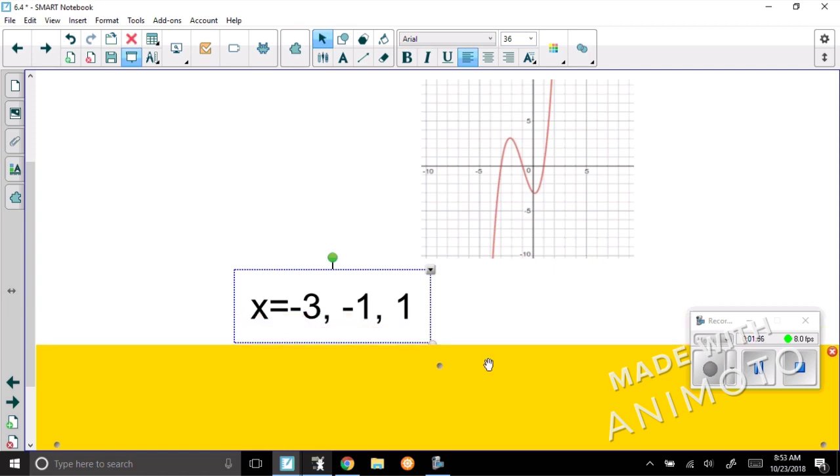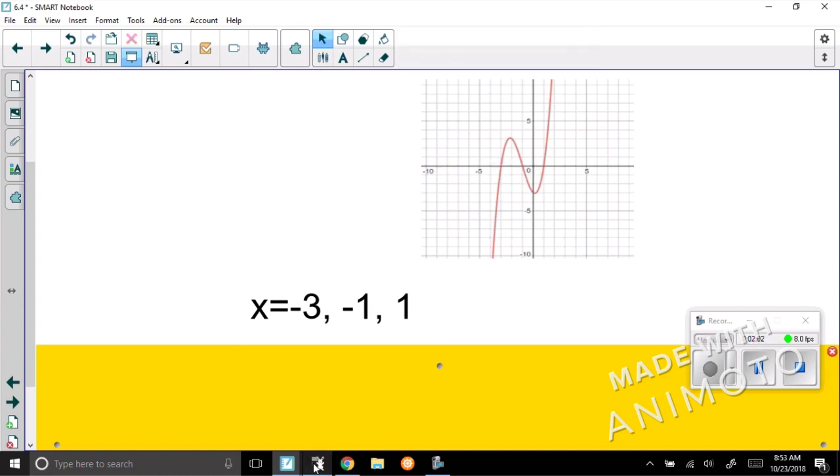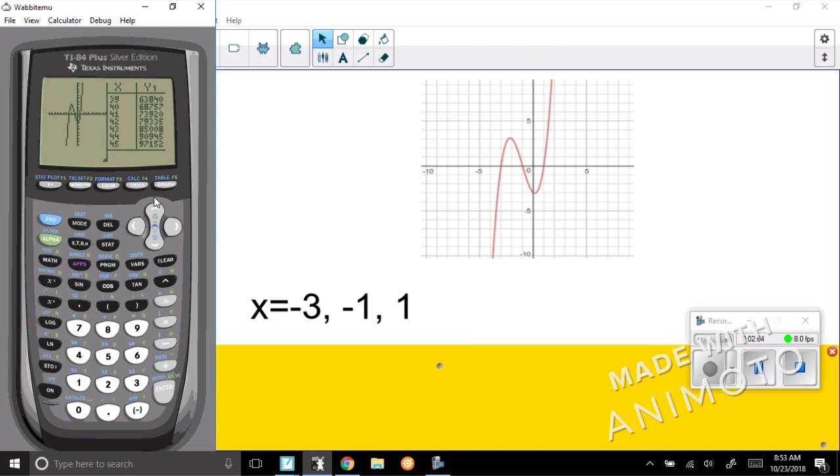Now, it won't always work out that nicely where you can just look at where it crosses the x-axis. So you're going to have to know on your graphing calculator how to calculate it. And I know we've done this before, but just to review, there are 3 zeros, so we're going to have to go through this process 3 times. So we're going to hit second trace. We're going to calculate the zero. I'm going to go to the zero I'm trying to find, which in this case is that one.